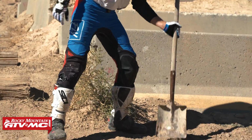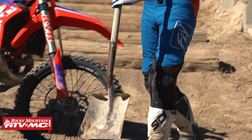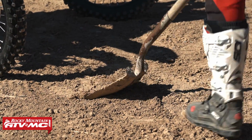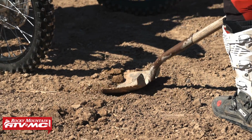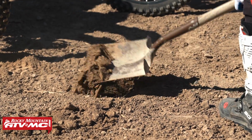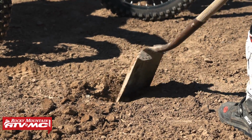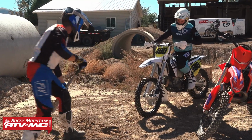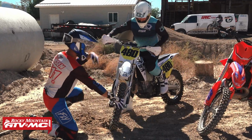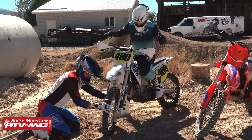As you can see here, we're on flat ground, and I'm gonna help Charles get dialed in 100% with his balance. So what we're going to do here is dig a little bit of a hole for that front tire. Little hole, nothing much. Charles, go ahead and pull your front tire into that. Okay. And go ahead and turn to the left.